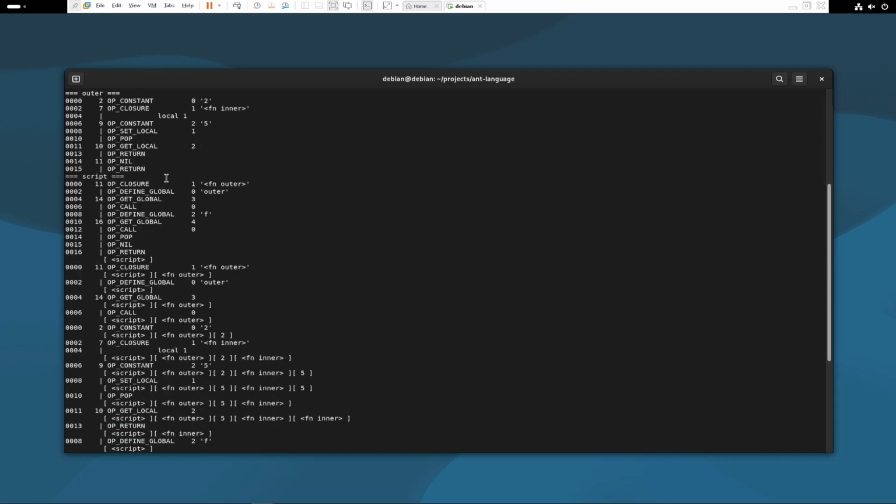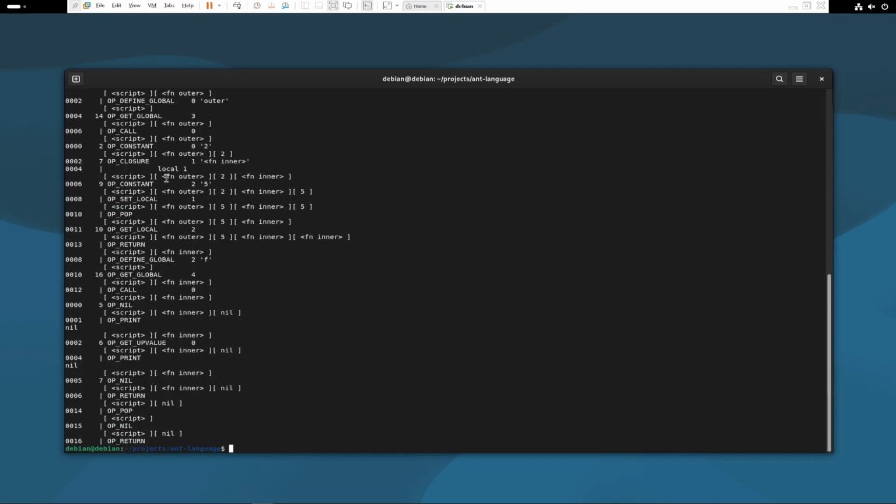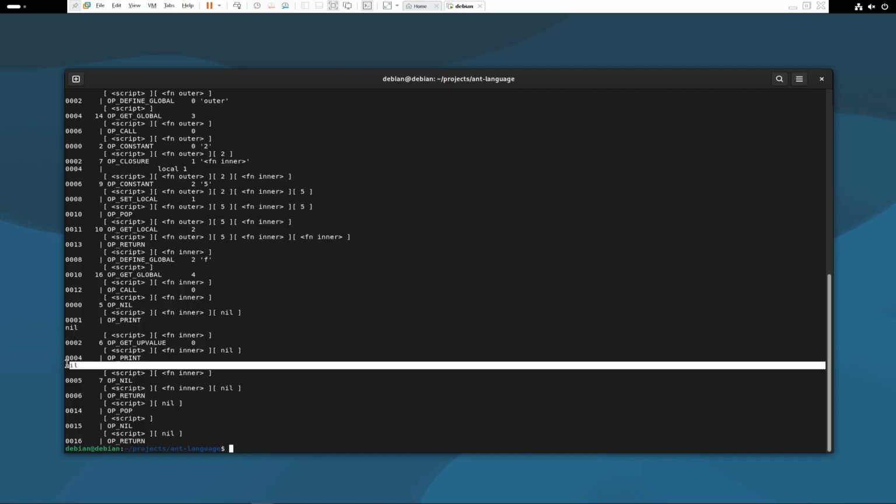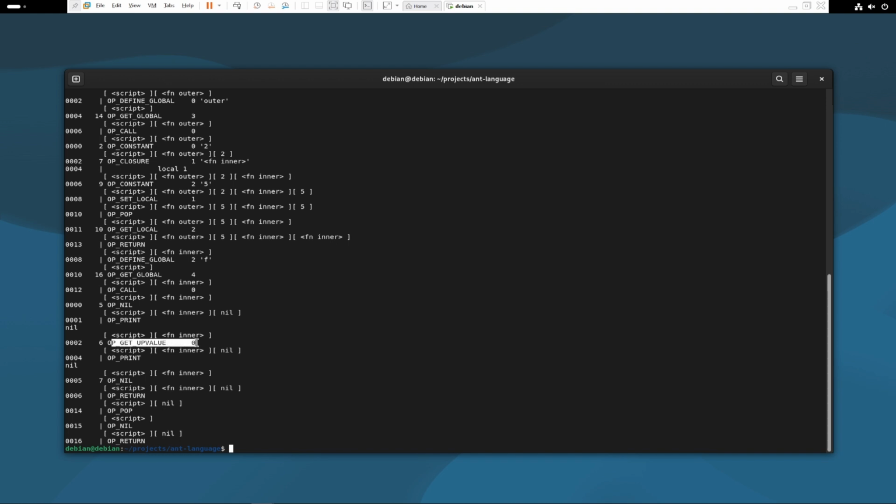As you see, guys, when we call the inner function, we print nil, and also we print nil 2 times. So get up value is nil. What is happening here?